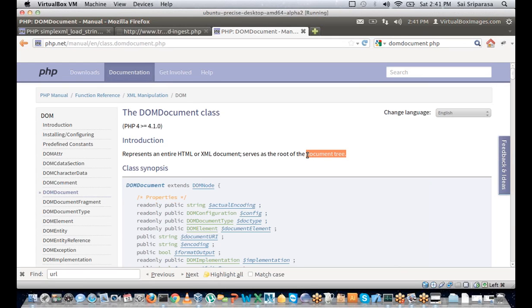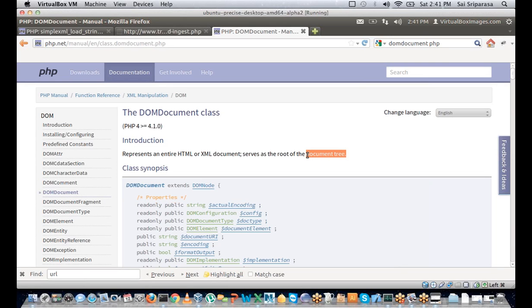So if we have an XML document which has, say, 50,000 records, a tree structure is loaded into memory, which means it is going to be memory intensive.